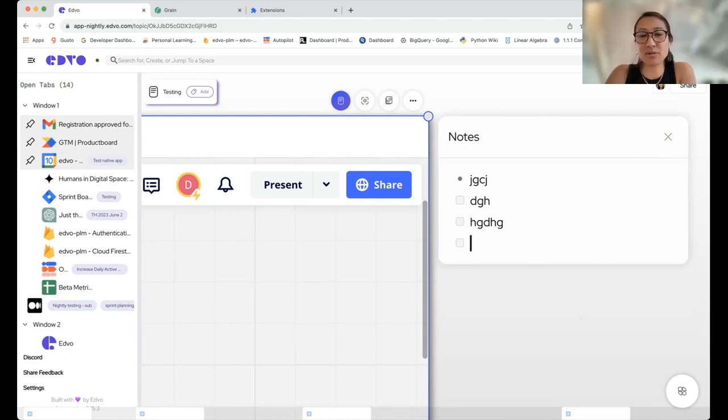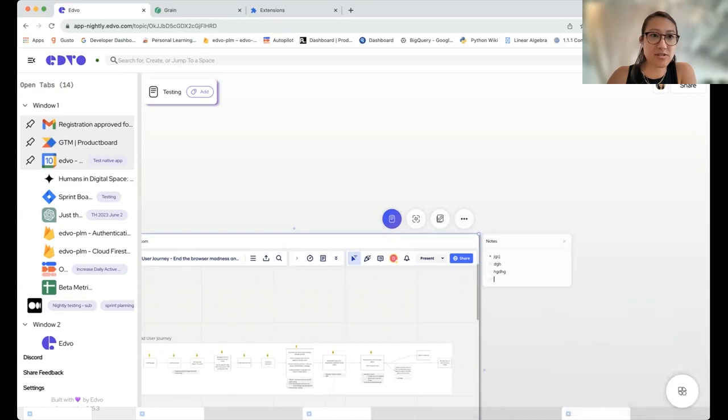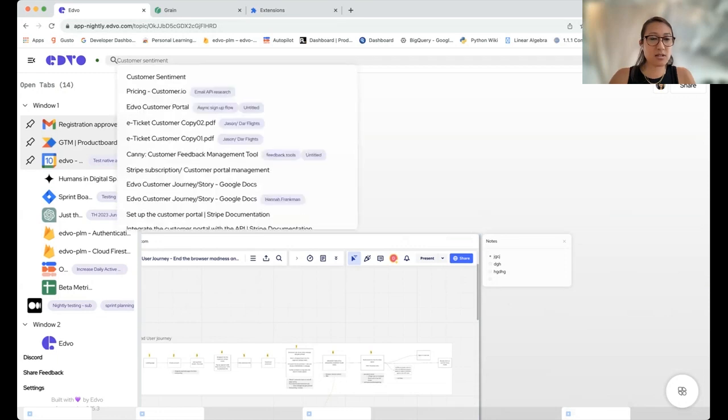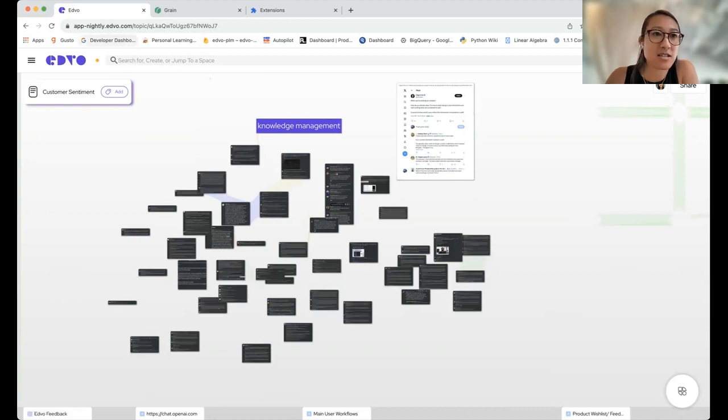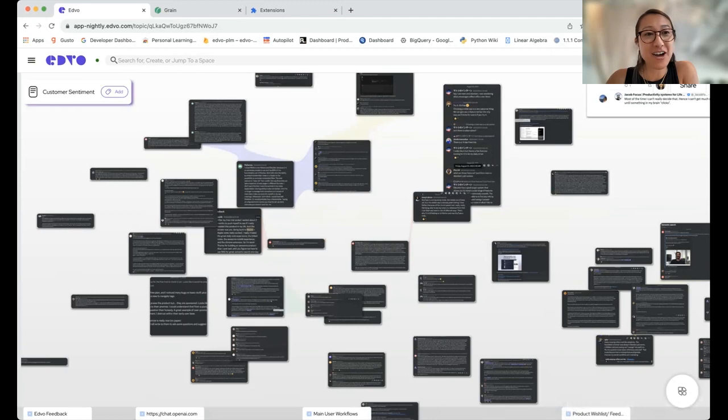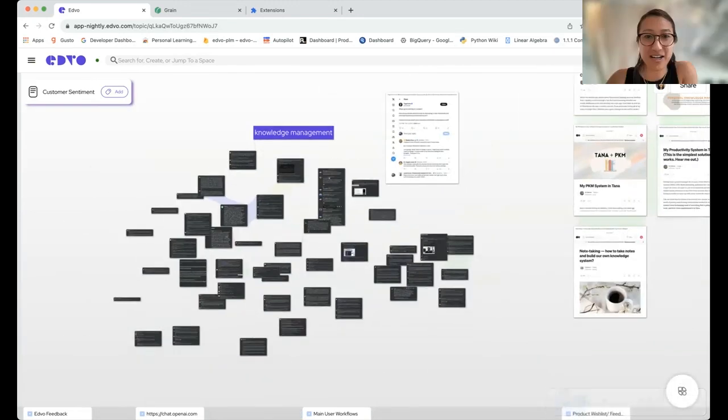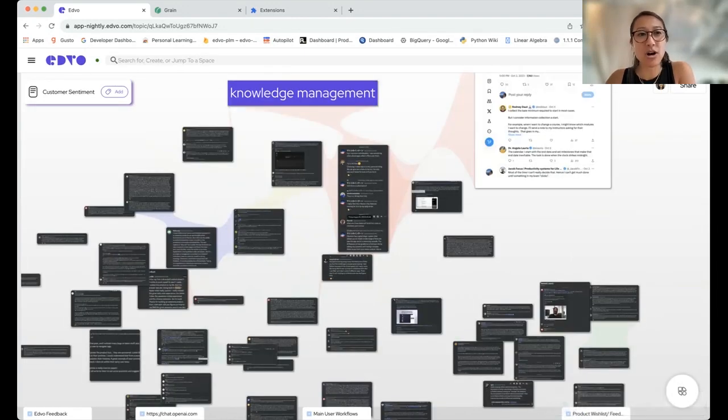Yeah, and I'm noticing a lot as I've been doing different research. This is super meta. Let me pull up my space. I like to go into different tools like Discord channels and pull out things that people are saying about why they're switching tools. So if someone joined Capacity and says, I switched from Obsidian to Capacity, or vice versa, I like to pull out those statements and understand those whys and what those need-to-have must-haves are. And meta is, Edvo makes it really easy for me to collect all of these things. And now I'm trying to figure out how to actually process and triage all of these things within Edvo.